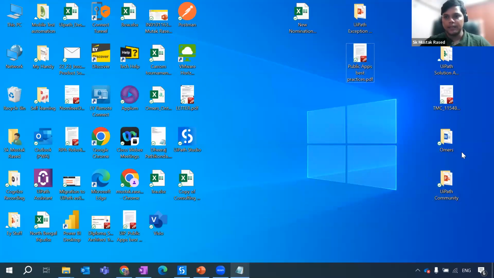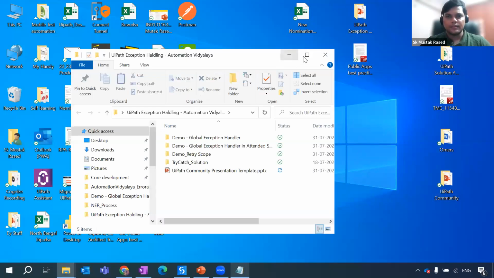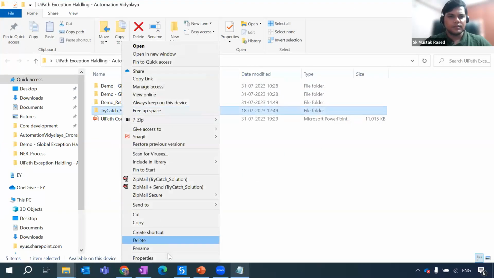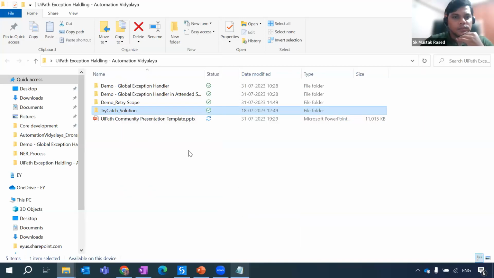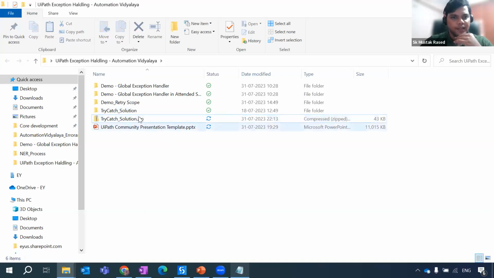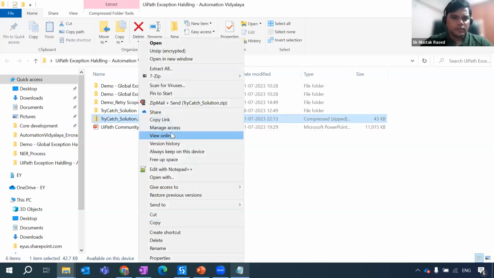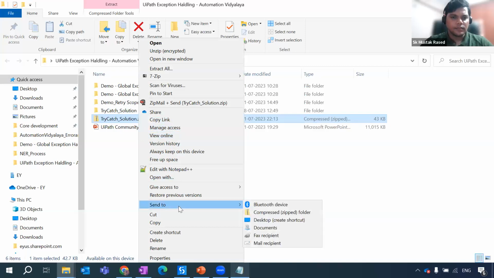Say for a zip file, what we do manually: extract all.